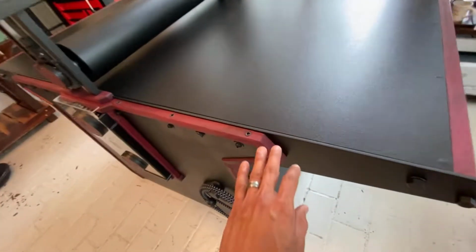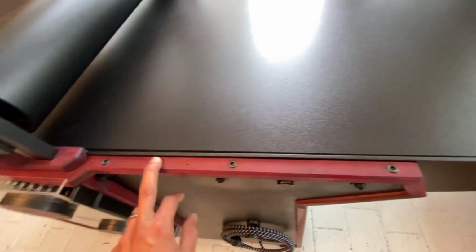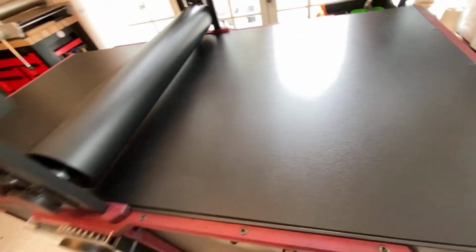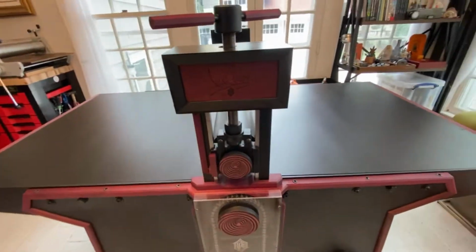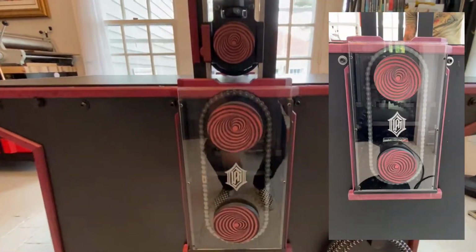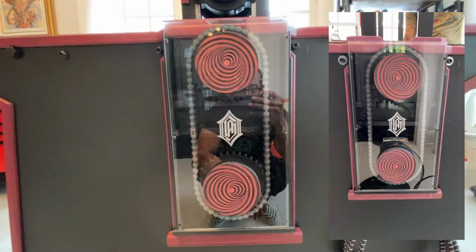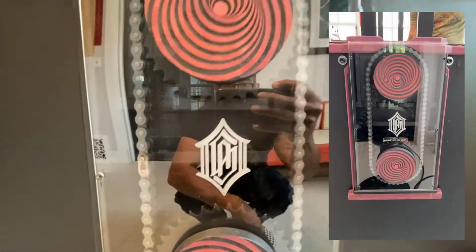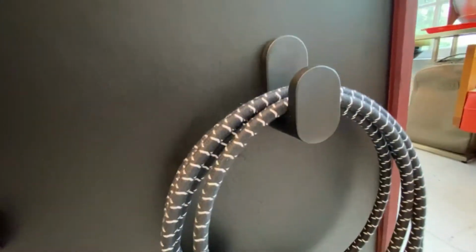Also, what you probably didn't see in the video is I reinforced these sides. Now, this is the cool side here. The cool chain cover that we made, right? There's the monogram. Let's go, Alex. Right? Cord. And a nice hanger. All right.